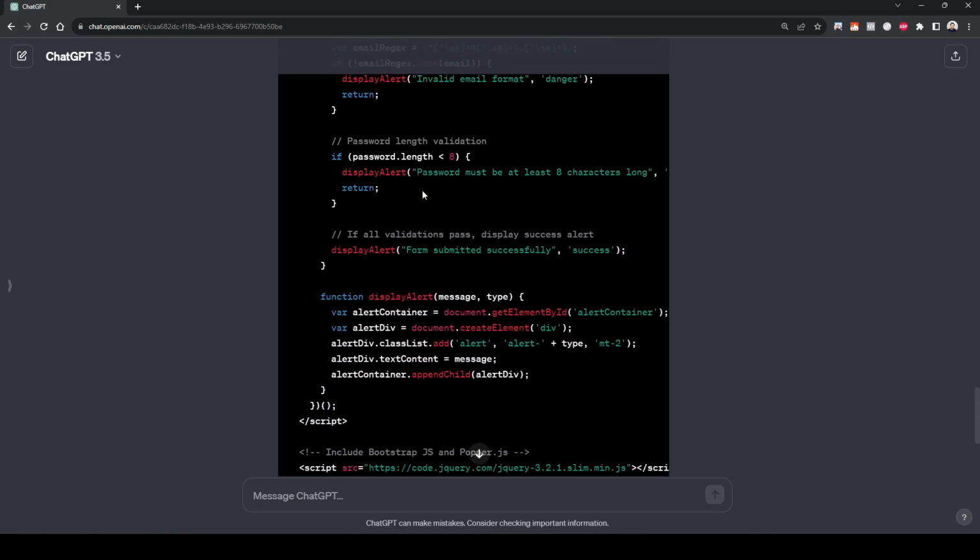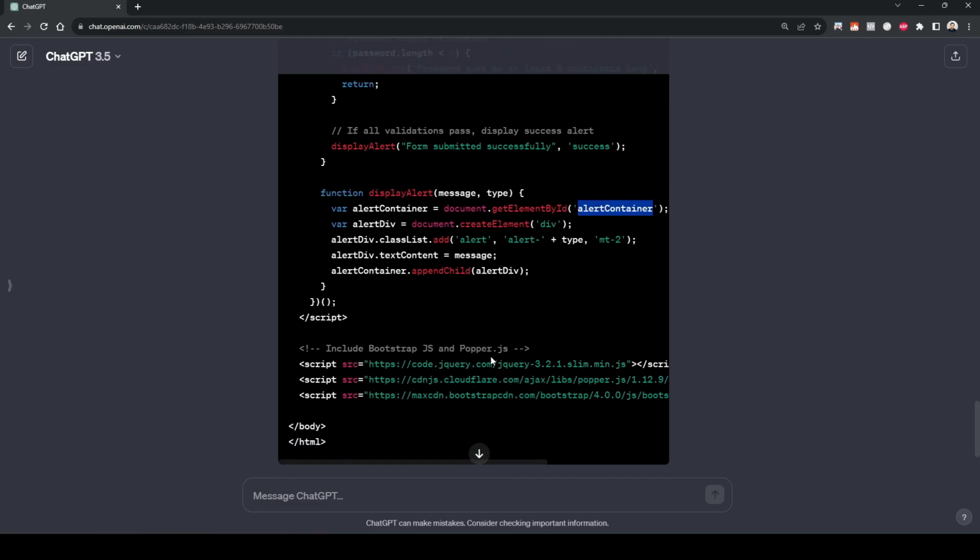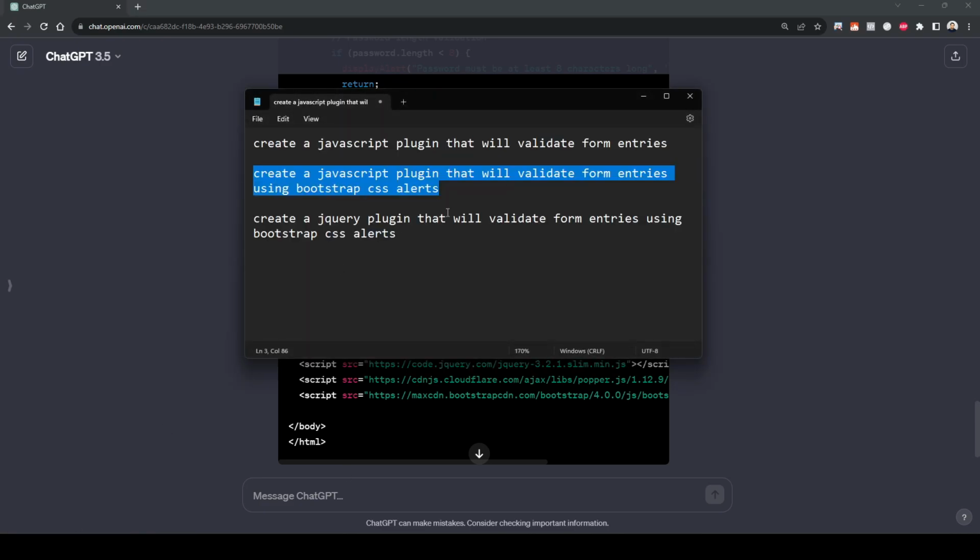So let's go here. And in here, what it's doing is display alert. It will create a div container alert ID. Then it will create a div. Basically, it's going to create a small little container underneath the prompt, and then it's going to show it, right? But if you have watched my videos in the past, you know how much I love jQuery. I couldn't have finished this particular video without using jQuery, right?